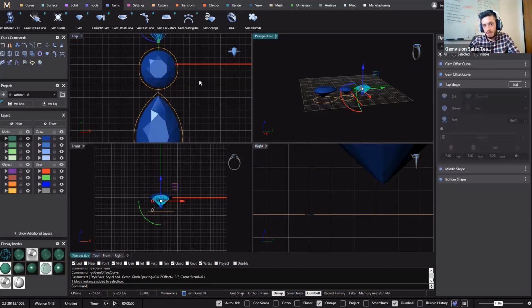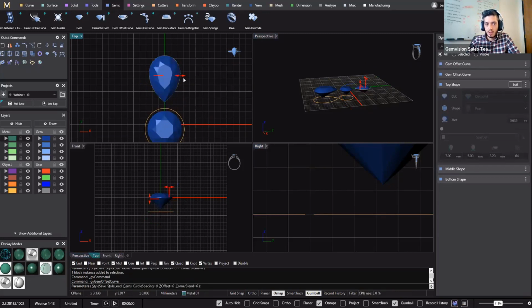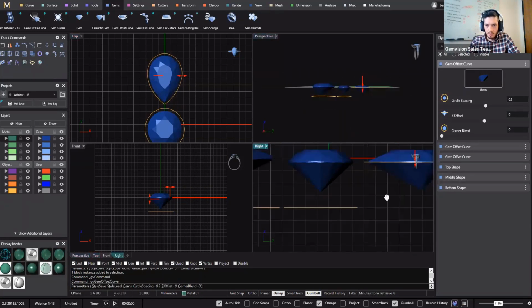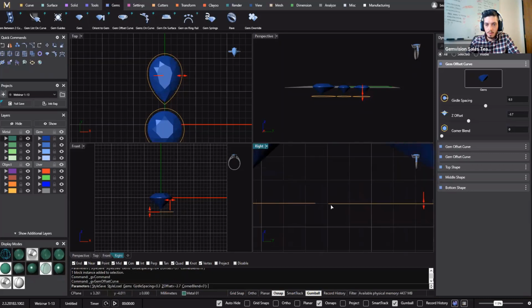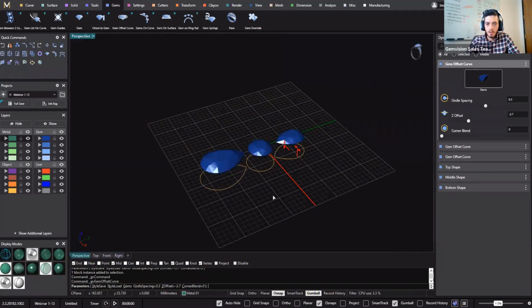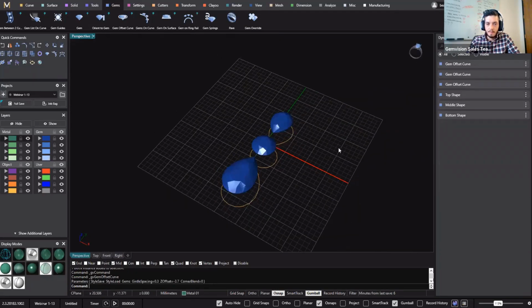And then I'll do the same for the top pear. I can right click again, which will rerun the previous command. Let's open this up a bit. Let's go to side view and pull it down to that line. There we go. So it should look something like this.